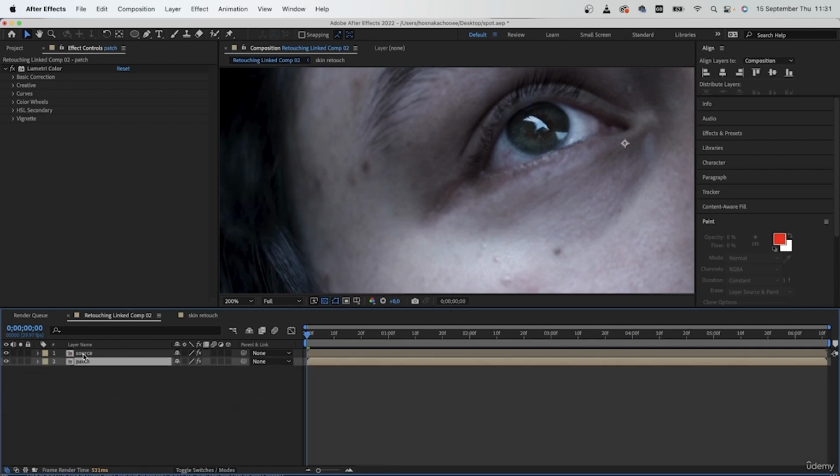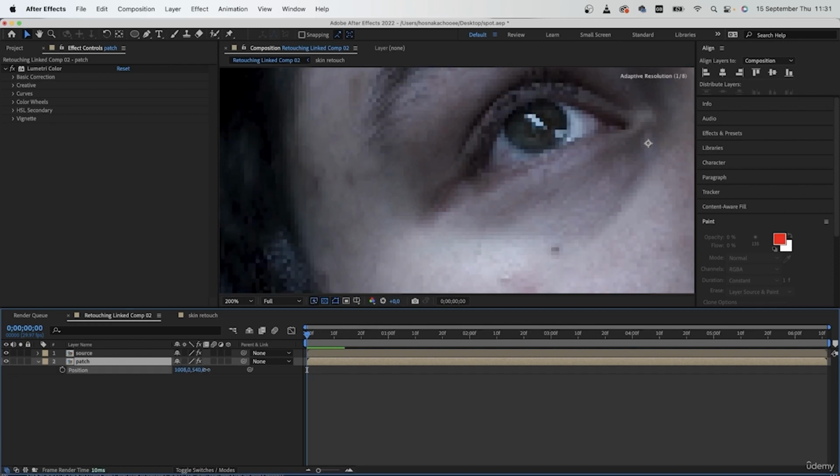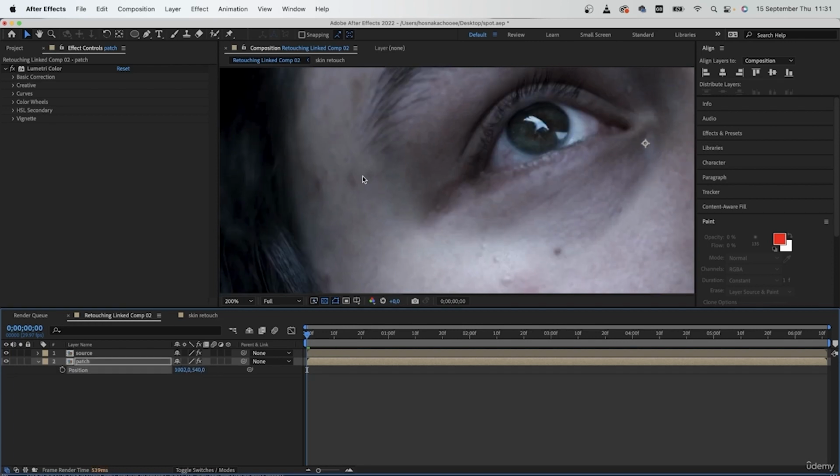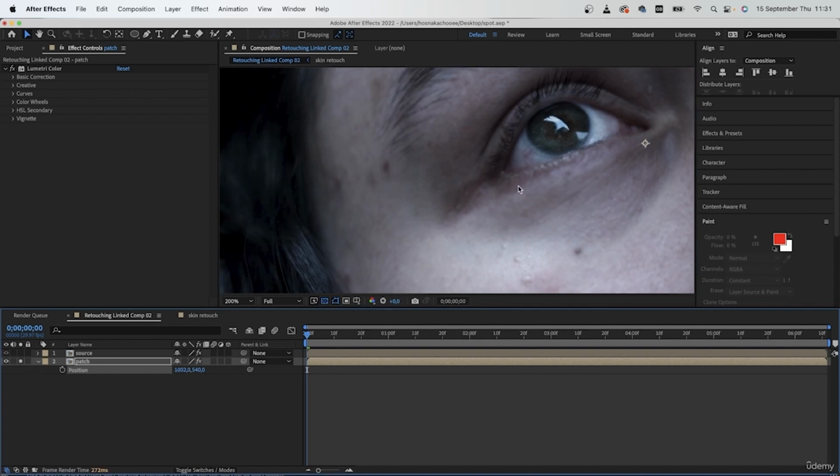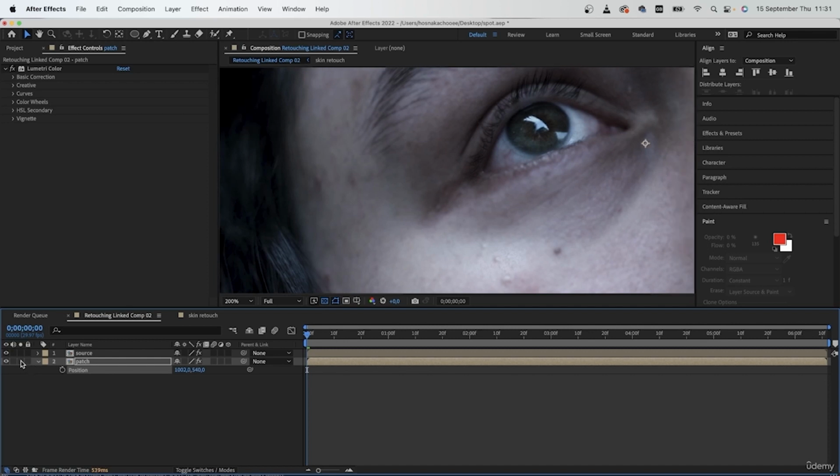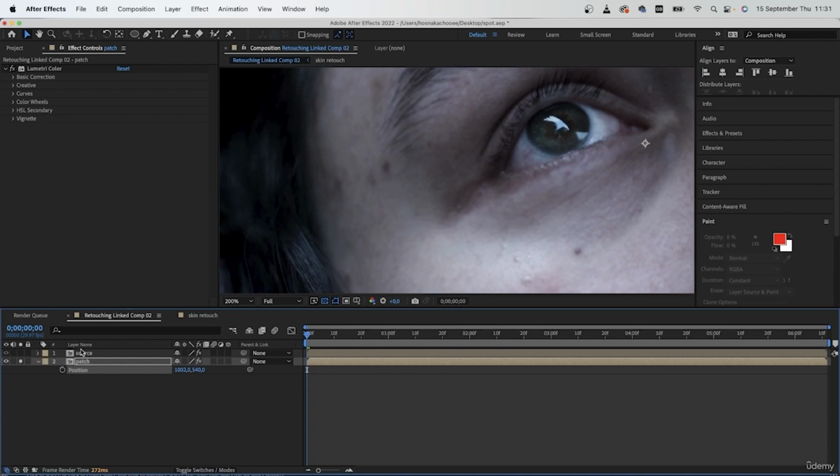When I bring back my layers, everything is going to look normal, but when I hit P on my patch layer and move it around, you can see that I have removed that pimple simply by pushing this video a little bit towards the right. So this is what it looked like before. I used position X to just move it a little bit towards the right.